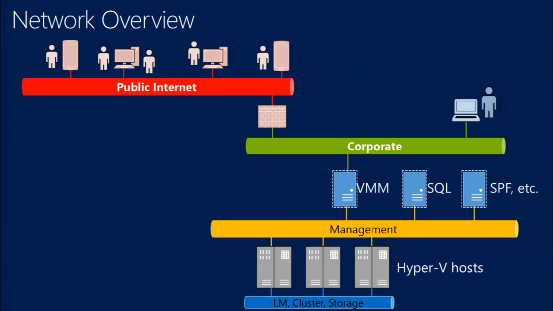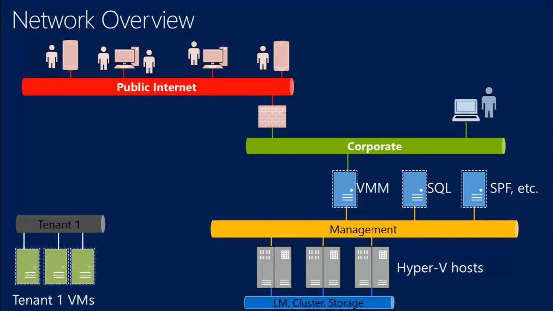They'll have additional networks because there are very specific quality of service requirements for things like clustering and storage and live migration. Your storage can very easily saturate the network. You need to make sure that it doesn't take away from the clustering heartbeat that needs to happen to make sure your clusters stay alive. So you'll have very specific requirements around that as well.